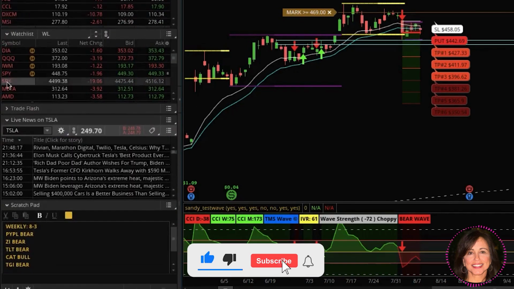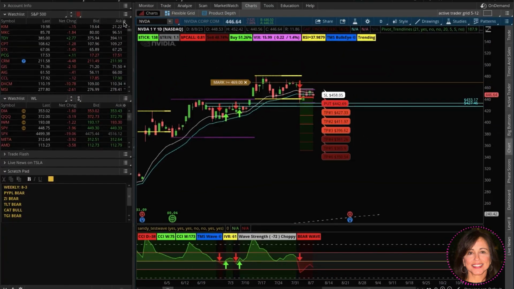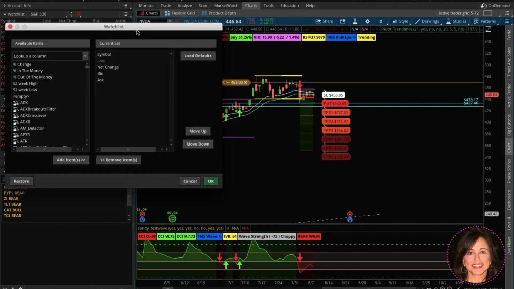Now let me go into customizations for your watch list really quick. So if you go right over here to this gear icon, this is where you can actually customize your watch list. And you can see that each one you can customize them differently. And what I mean by customize is that if you hit customize, you'll see that you have some options here. And a lot of these are actually studies that you have. So you could pull up volume. You could pull up, if you have a special indicator that identifies pre-market high-low, you could pull that up.